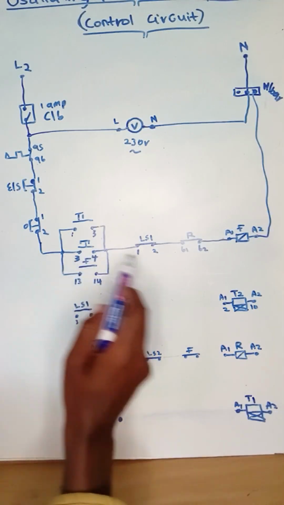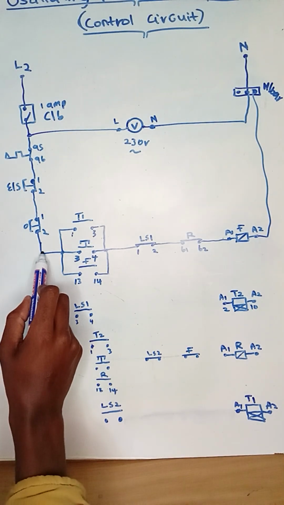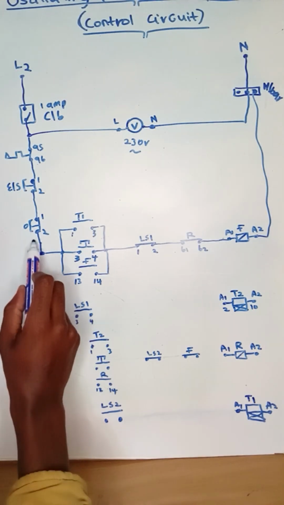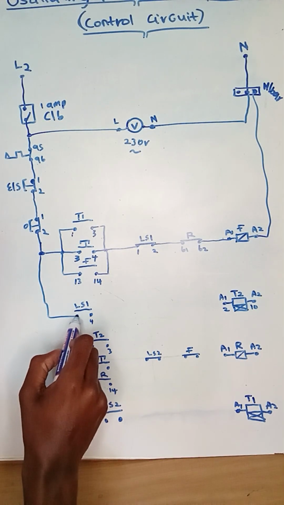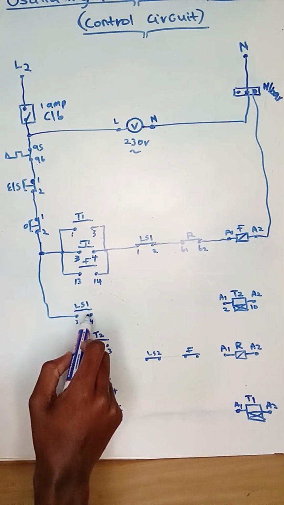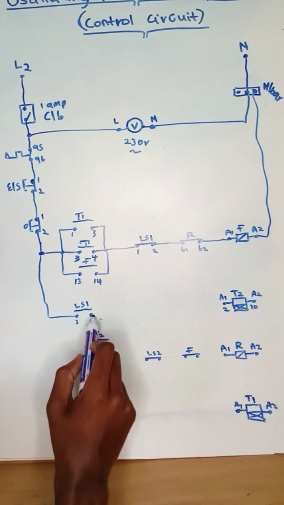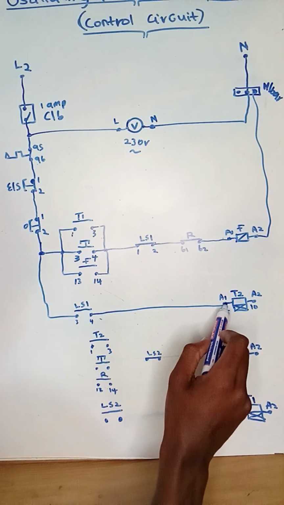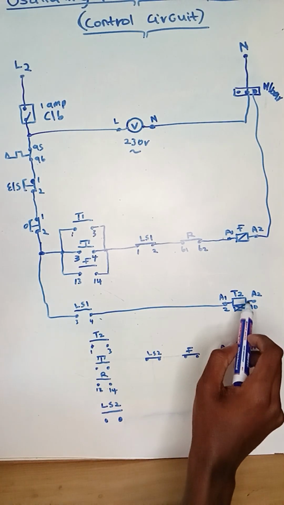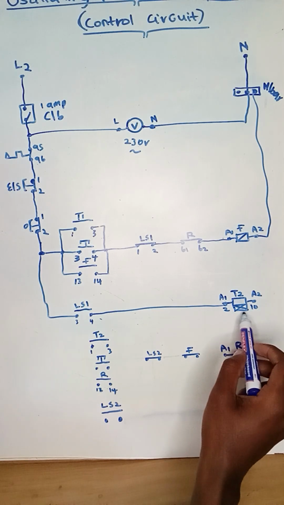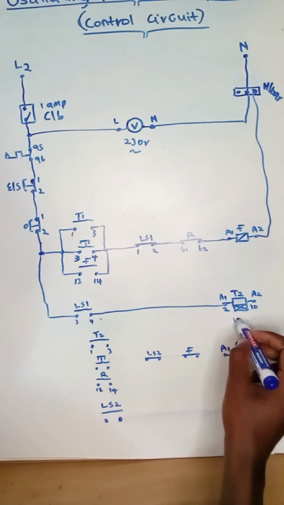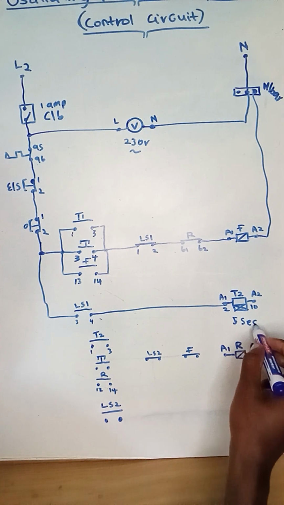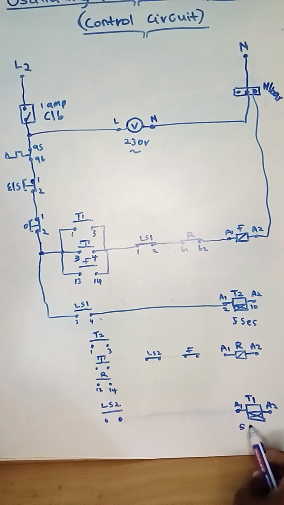Again, we'll bridge our wire from here after the stop button and connect it to the in point of limit switch 1, normally open, which is number 3, and out point number 4 will go to the in point of timer 2. This is the symbol of the delay on timer, remember. Let's say we have to set our timers to 5 seconds. So for the other one here, I'll also put 5 seconds.